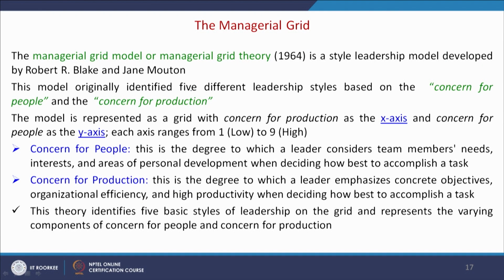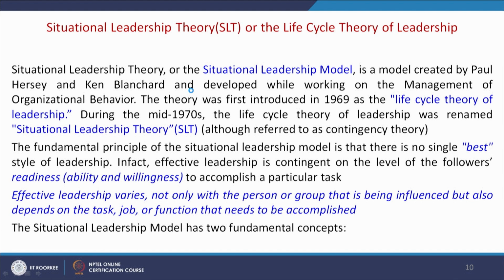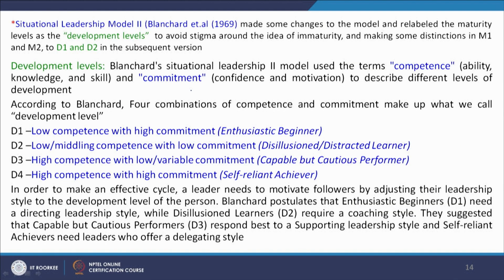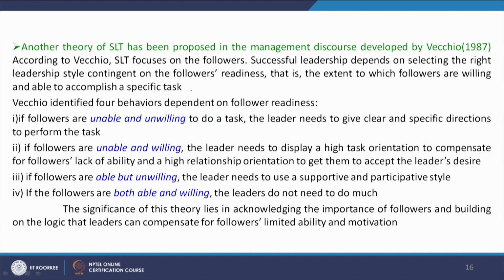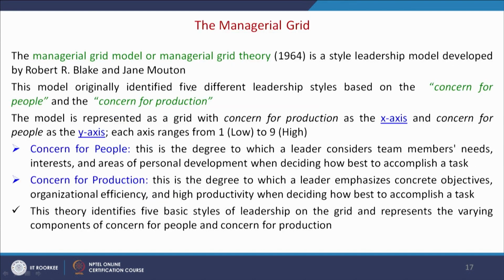And the other is the managerial grid. Now, just to mention that since we are talking about situational leadership given by Hershey and Blanchard, then we are talking about the revised model by Blanchard and his associates, and then by VII based on leaders' behavioral pattern. Next is the managerial grid. These are the theories which are considered the classical theories of leadership, which are old, but at the same time they are effective in their own way and they form a strong base to understand leadership behavior in management organizations.